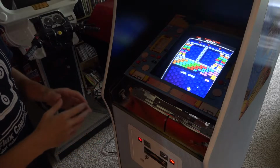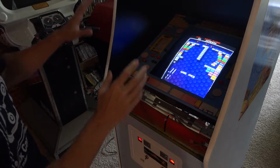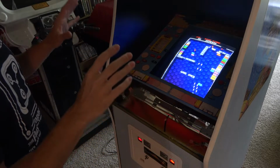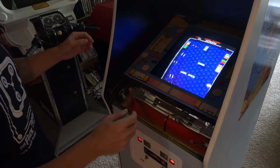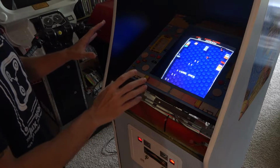Hey, what's up everyone? I just want to record a really quick video of this because it's such a bizarre issue. So this is my Arkanoid, and I've got the control panel removed. And I discovered a really weird issue when I was restoring the Big Blue. I had to move some cabinets around and rearrange stuff. And I discovered this weird issue that I'm having with Arkanoid when I open up the coin door.